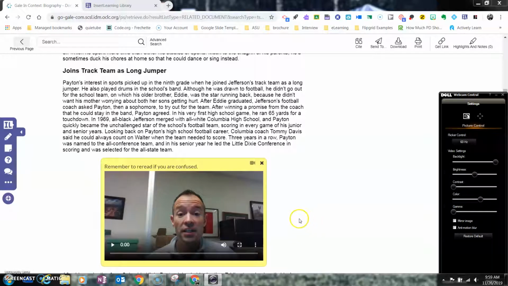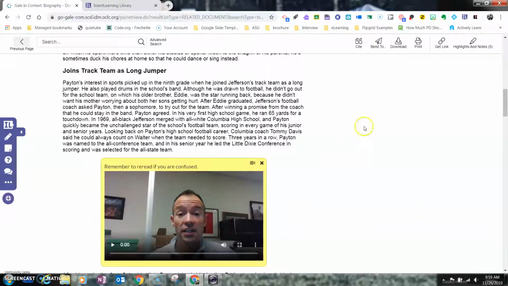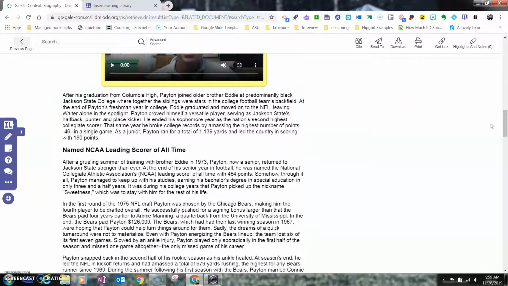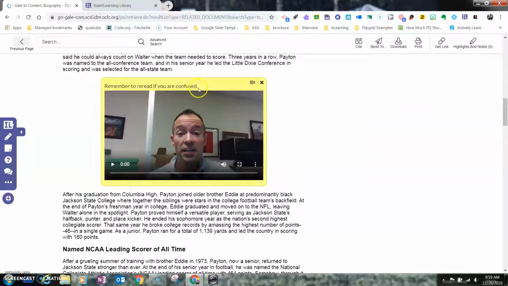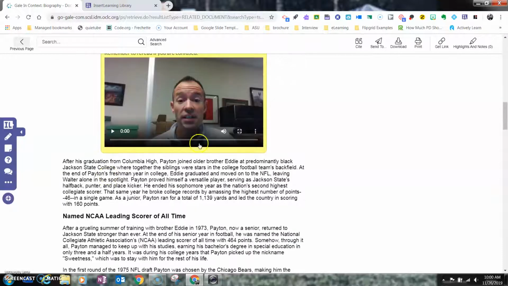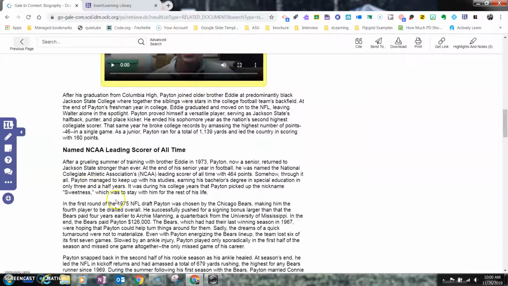So anyways, as I go down through, I'm going to continue to scroll down. Another option that people use these sticky notes for is you could always reference another article. So if I found another article online, I could paste that in. If there was a YouTube video or something that I wanted to add, I could do that as well. So again, a lot of features for the sticky notes.